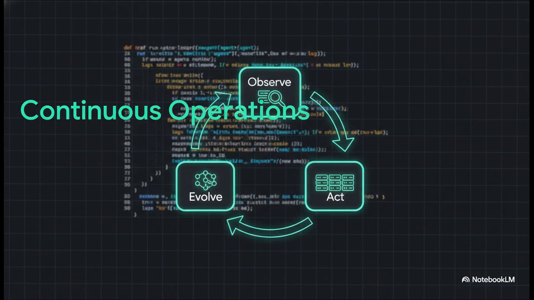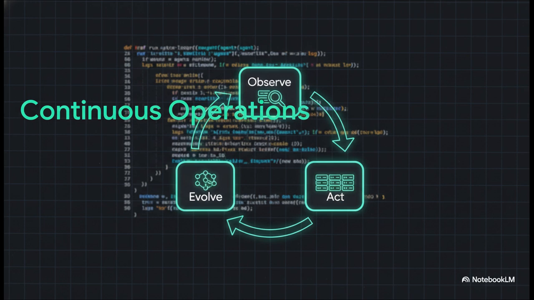To manage unpredictable compute costs and latency, you need a continuous operational loop. First up, observe. You absolutely need logs for factual actions and distributed traces to follow the agent's dynamic reasoning path. Second, act. Workloads fluctuate wildly in this space, so you must design for horizontal scaling and offload long-running tool executions to asynchronous queues, just so the agent doesn't bottleneck.